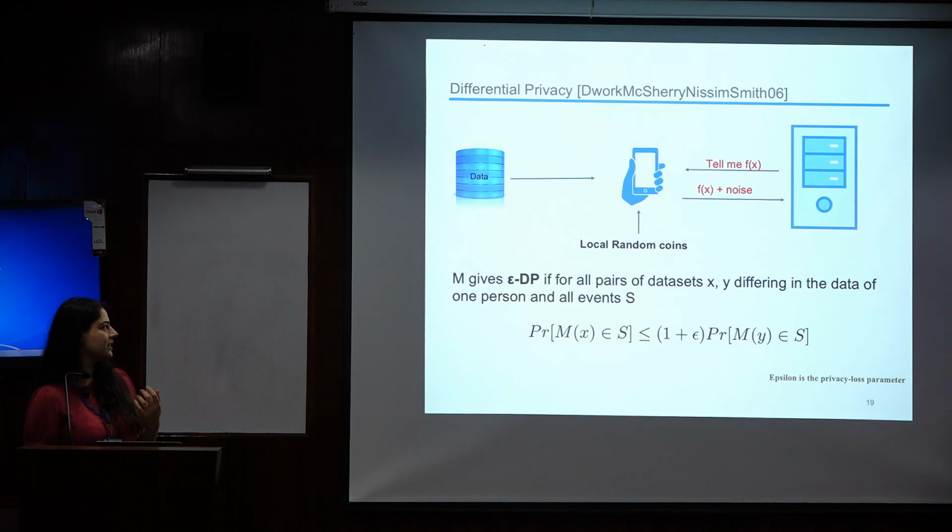And also here, for example, there's this privacy budget. So let's say the server is asking many queries to the user. There's a limit on how many times we can ask the user, because if he answers and he adds noise, you need to increase the amount of noise. So if you fixed your noise from the beginning, after some point, if you keep asking him many, many times, then basically you can remove all the noise and find everything about the dataset. So there are also these restrictions. You need to say how many times you can query the data set. Okay, and all of this is based on the parameter epsilon and your privacy budget.